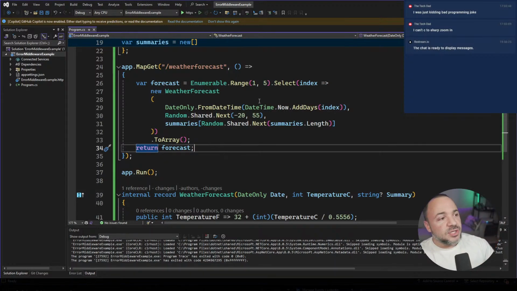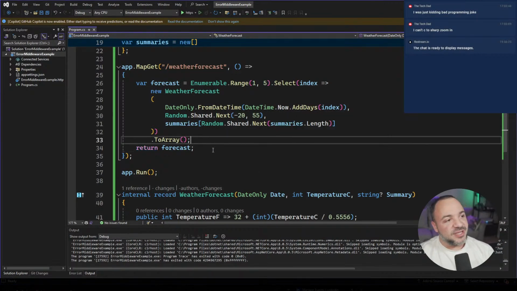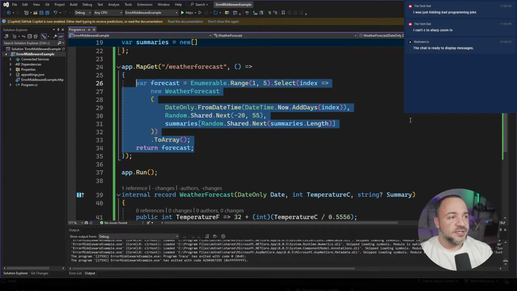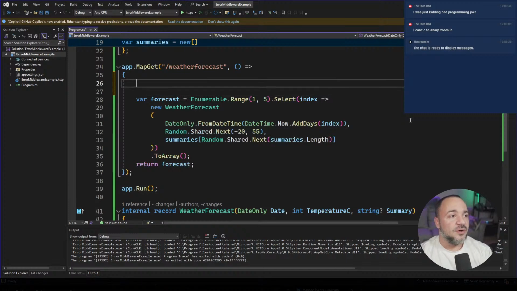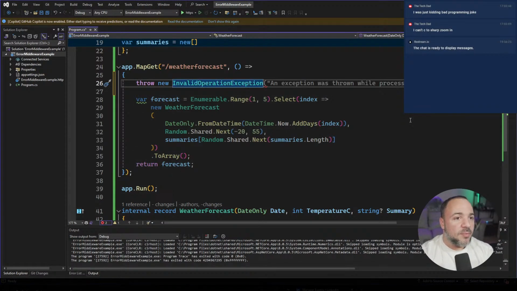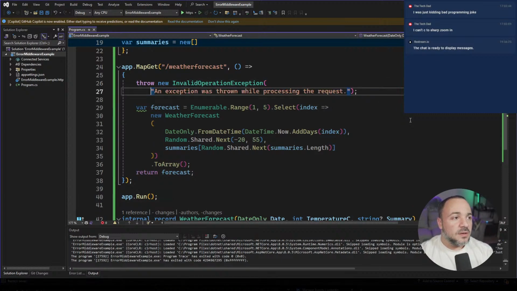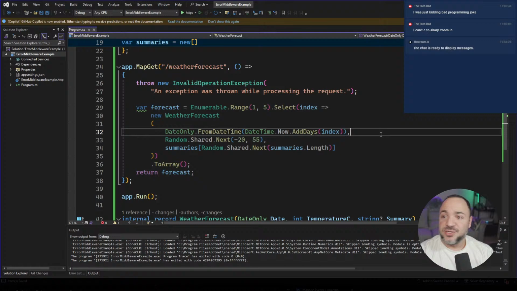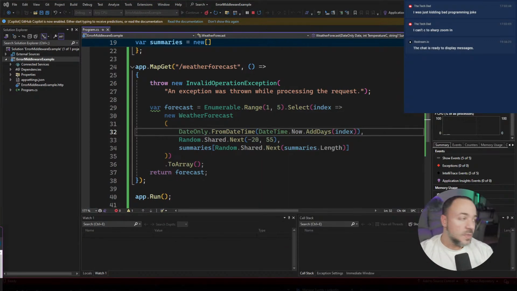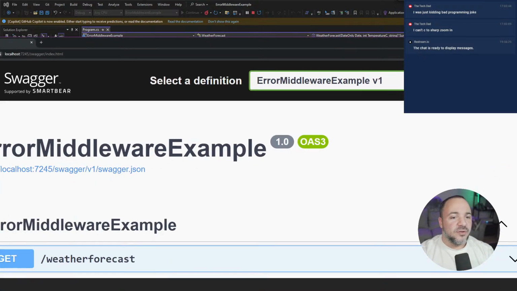Okay, so we have a weather forecast route. It works. Nothing too exciting. We didn't even code it. It just came out of the box like that. So what we can do from here, though, is we can talk about throwing exceptions, right? So instead of doing that at all, we can go throw a new invalid operation exception. I'll start putting this onto a new line. Try to keep in mind that there's this chat in the top right, so hopefully it fits. And what happens if we go call this route? It's launching a different screen. So we go call this route.